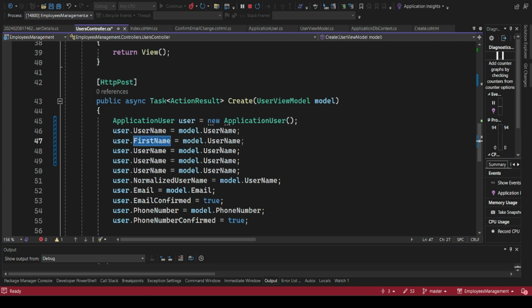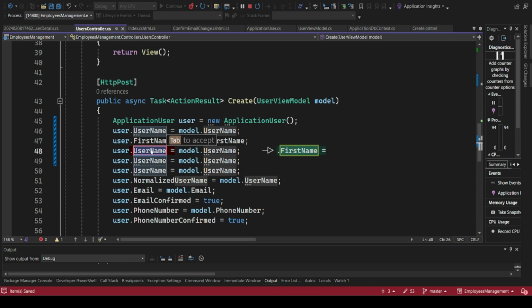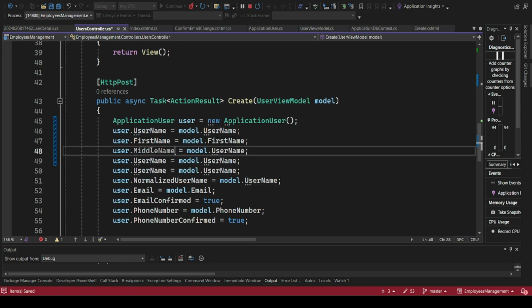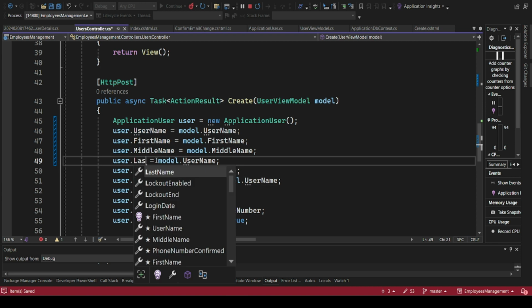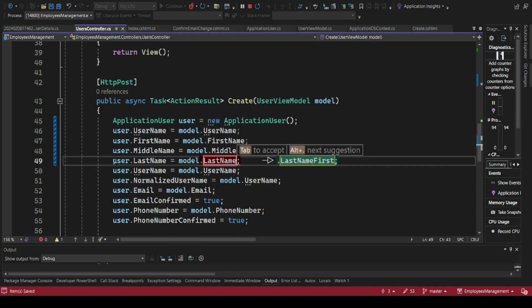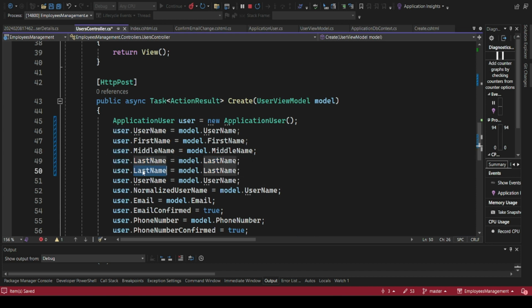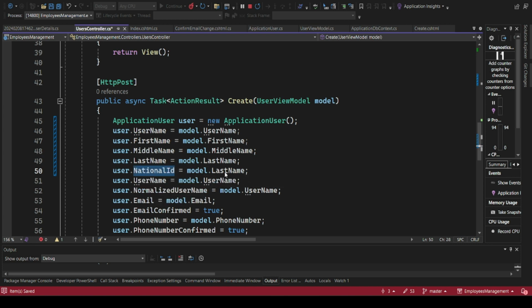So you can actually consider watching our videos to understand how you use AutoMapper instead of doing this manual mapping. You can assume having more of the fields, it will take a lot of time doing this. So I'll just do that. Then you can also do here, national ID. And it's part of the national ID.